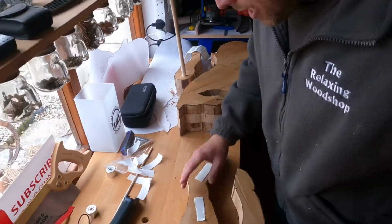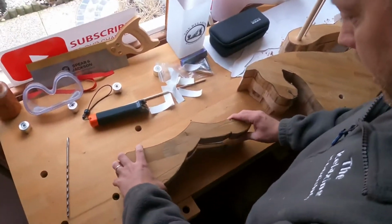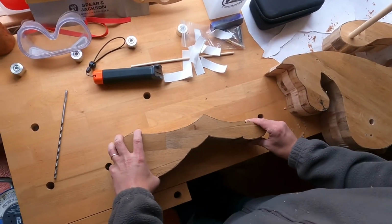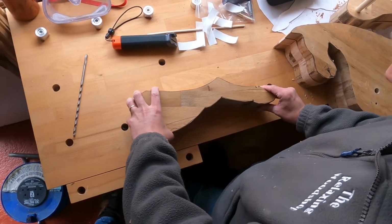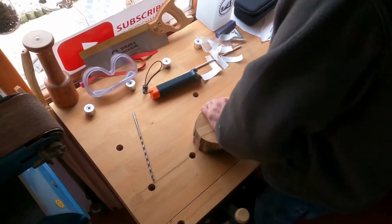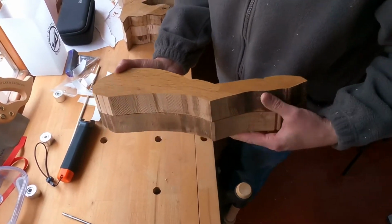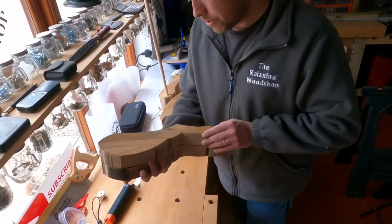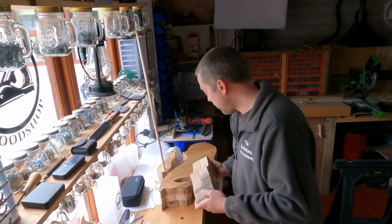So what we'll need to do as best we can, remember they're not going to be perfect because we're doing them individually, but as best we can, if you line it up to what you're happy with, which is about there, from my personal view, a good hard press down, and there you go. So that is now both sides of the legs. So now we'll drill them out and run it onto that.